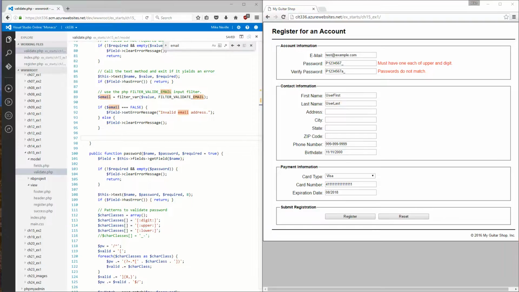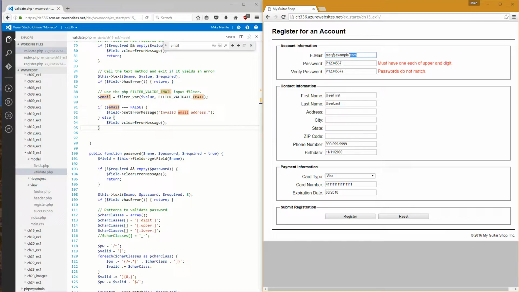Let me disable that color changing. Okay. So this was validating our email address. So I'll go put in an invalid email address and make sure we get a validation error there. If I click register, yeah, I've got an invalid email address. If I use test.com, then it's great. If I use some other country one, example.co.uk, that should still validate just fine. And it does, so we're good to go on the email.